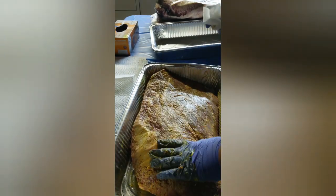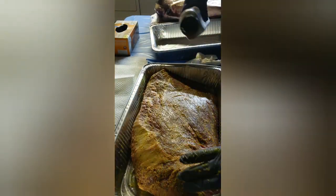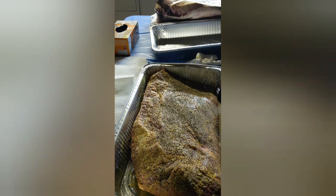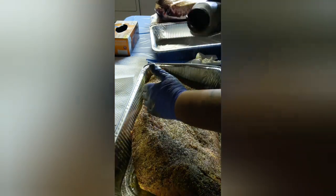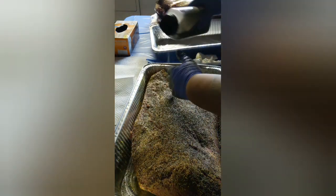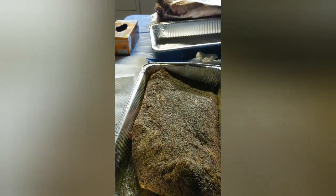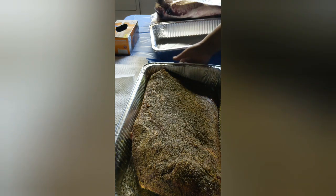I'm not going to cook this in the pan either. I'm going to just use the pan as a holder right now. And what I'm trying to do is just lay that down there as soft, as even as possible. Here we go. Okay. Hopefully you can see that well. Voila. Okay. So now what I'll do is, I got 2 more, so I'll just take this and go put it in my cooler, bro.